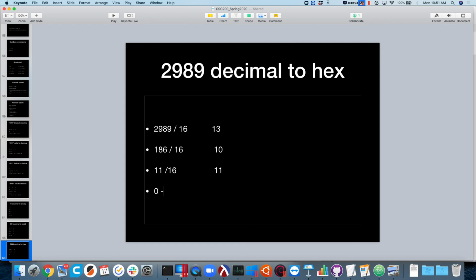We know we're done because there's a 0 here. We read our answer from bottom up, 11, 10, 13. But an 11 is actually a B, a 10 is actually an A, 13 is actually a D. B, A, D. All right, see how that's working? So we only have to memorize 2 patterns. And then remember that any 2-digit numbers have to be mapped as letters. All right?